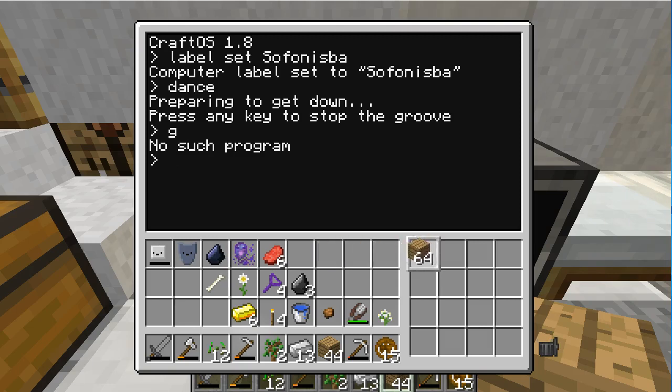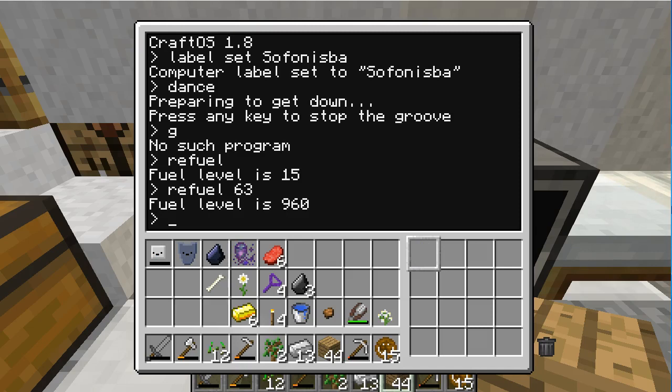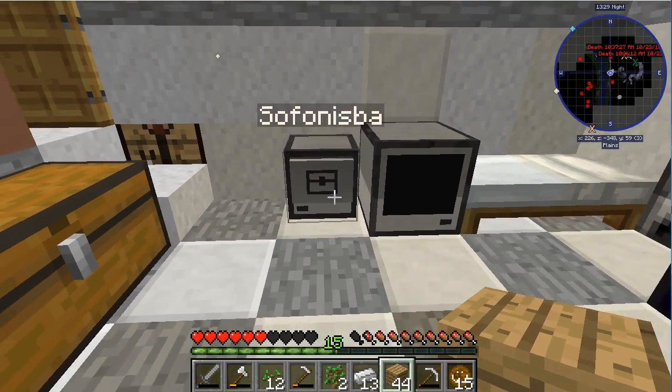Okay, so I am going to add 64 planks. And I'm going to type in refuel. Does this work? It only ended up taking one of my blocks. So I want to refuel with all 63 of those planks. There we go. My fuel level now is 960 units. So 960 units means that we can move 960 blocks with our turtle. Yay!